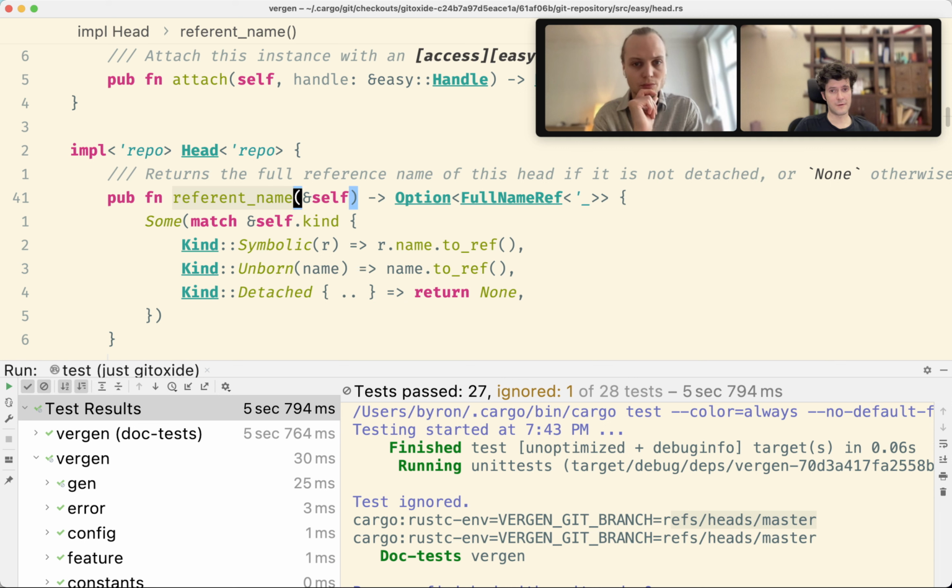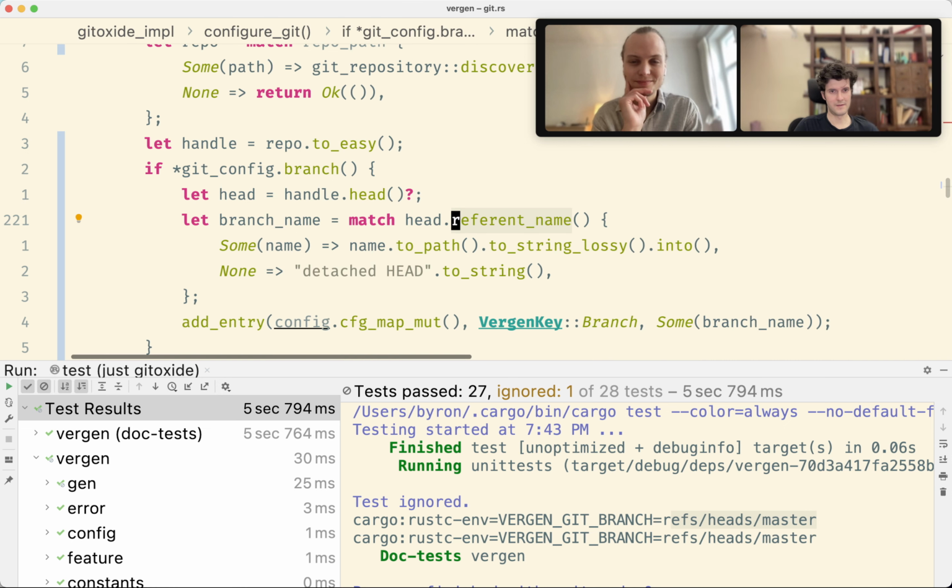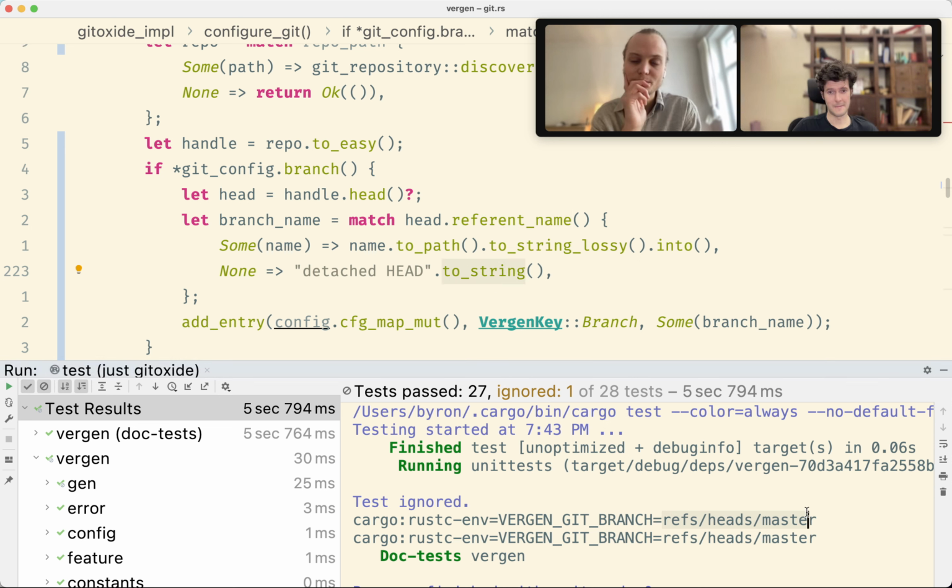Referent name versus referent path. It's maybe a bit of confusion there, also from myself. Is it a path or is it a name? Because name for me would be just a name, main, right? Or master in this case. And I wouldn't expect a partial path there.